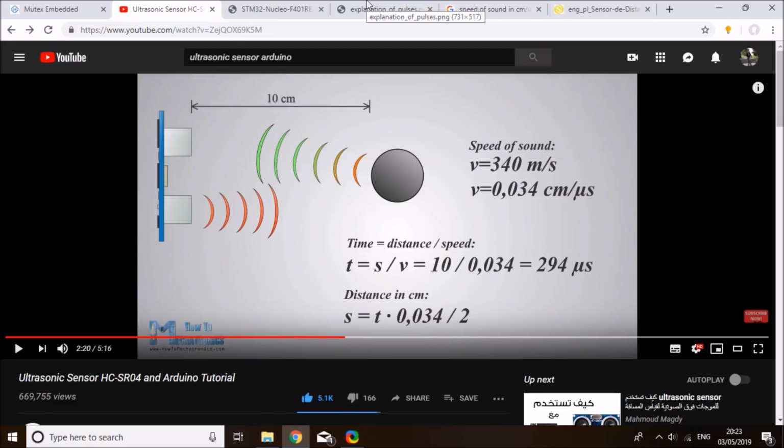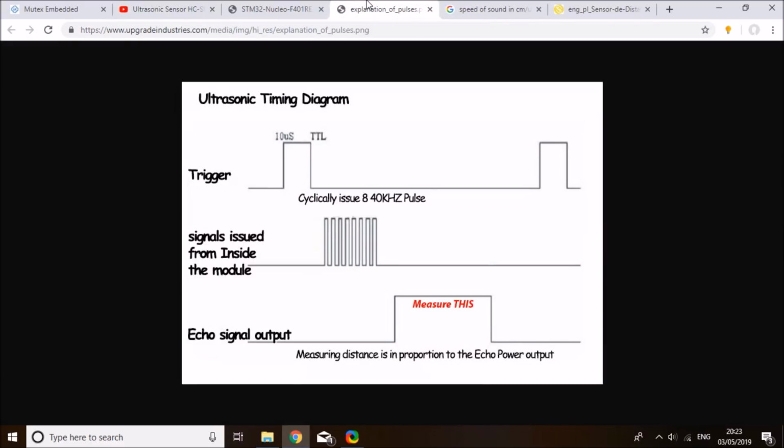Today I'm going to show you two methods on how to measure distance with the ultrasonic on the STM board. The first method is a very basic one, and it's easy for educational purposes and for students. It's just very straightforward. And the second method will be using STM internal timers, and that's for more of STM developers, people who want to integrate this into their operating system based application perhaps, and things like that. I think that's enough introduction to the module.